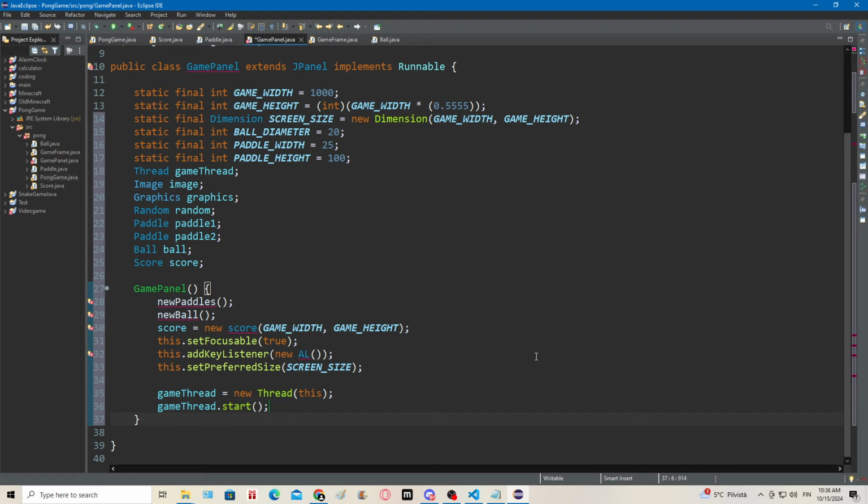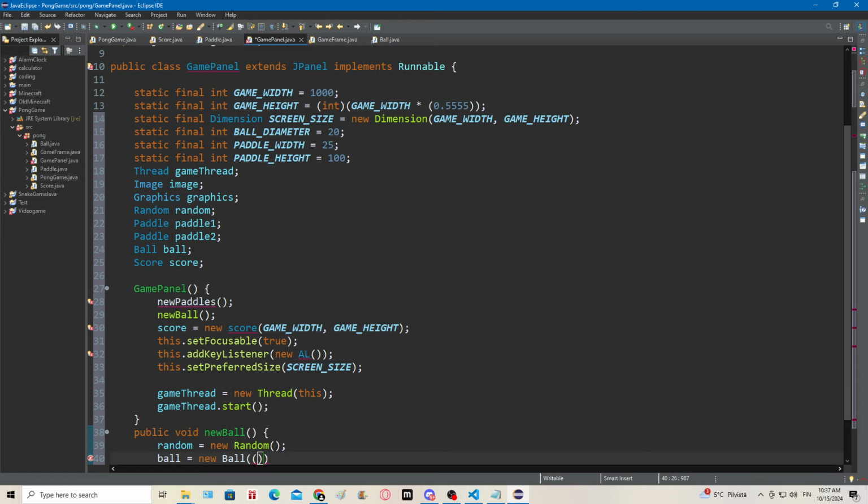And then we can exit this method and we're gonna create a new one. So public void new ball. Okay, so we are going to take the random class and make it equal to new random. And then we're gonna take the ball and make it equal to a new ball.